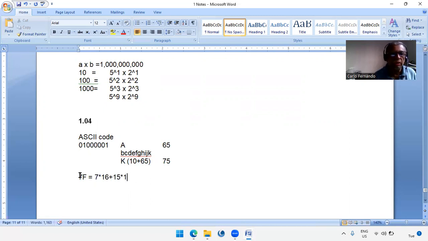The column value of this is 16 to the power 1, and the column value of this is 16 to the power 0, which is 1. So F is 15 in denary, 15 into 1, and here 7 into 16. And you get the value. How much? 7 into 16 is 112, plus 15, which is 127.